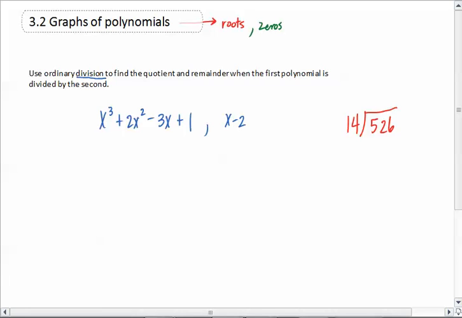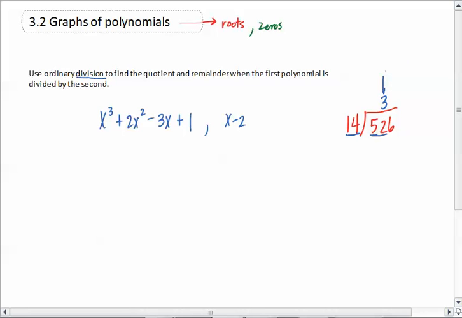Okay, so the very first thing that we do on long division with arithmetic is we don't say how many times will 1 go into 5. Well, we might do that to estimate, but we actually say how many times will 14 go into this? Well, it won't. And then we say, how many times will 14 go into both the 5 and the 2, which would be 52. So we ask that question first. We go 14 into 52 because 2 digits are going to need to go into 2 digits. I look at that, and that's about 3 times, almost 4, but not quite. So now let's think, where do I put my 3? I put my 3 right above the last digit that I divided into, right? That makes sense. I put it right there.